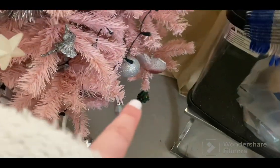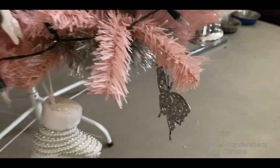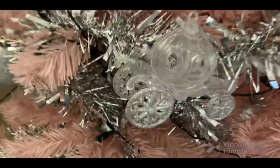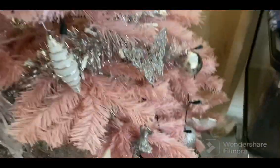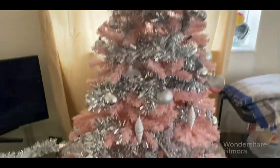Down there we've got a green Christmas tree, a bell, some glitter butterflies, a shoe, and another bell. Another ballerina, another one of these, and you can see the lights as well. A horse and a carriage, a sledge. What else is there? There's another ballerina here. So yeah, this is my tree. I've shoved the tinsel on and everything, so let's give you a good look. So yeah, that's that.